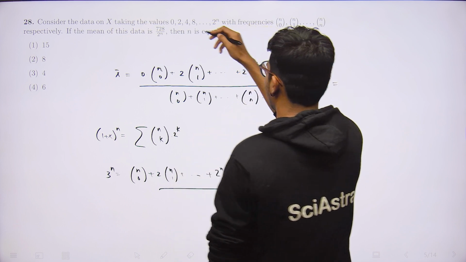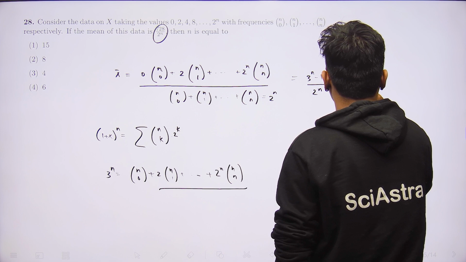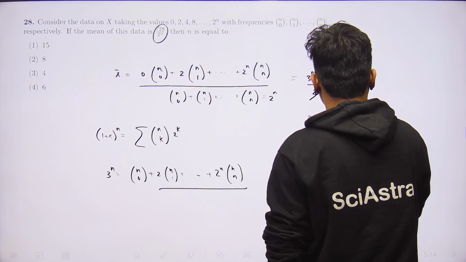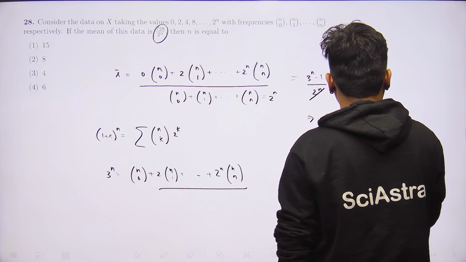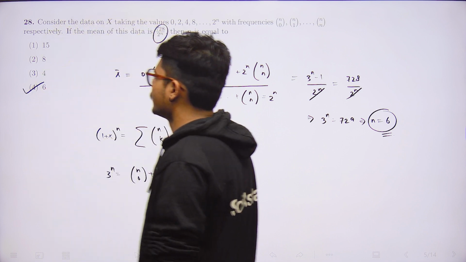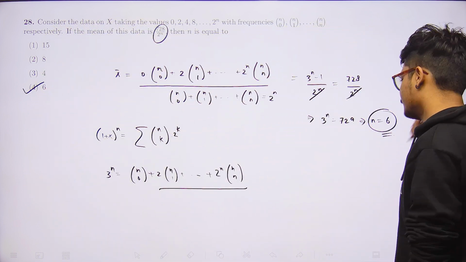And इसकी वैल्यू क्या है यहाँ पे क्वेश्चन में? 728 divided by 2 power n, right? तो ये कैंसिल आउट हो गया. You get 3 to the power n is equal to 729, which means that n is equal to 6, right? Okay, so your final answer is 4, 6. Okay. ठीक है ना? Simple, straightforward question. All right. Let's come to the next question.